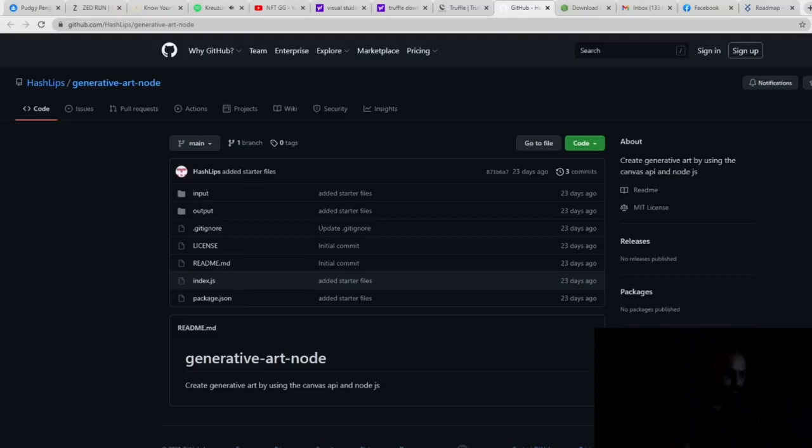Alrighty, so now that you have that, again I apologize, I know it's dark in the background for my actual camera here, you're going to go to the link that is in the description below. Now this code was written by someone named Hashlips, and if you want to actually code along and write this entire code side by side with Hashlips like I did, you can do that. You can search on YouTube for Hashlips NFT generator, and you can code along with him. If you don't want to write any of the code yourself, the link is in the description.